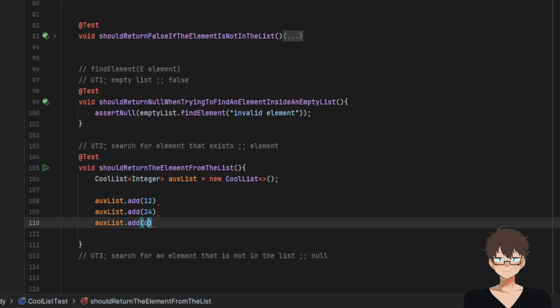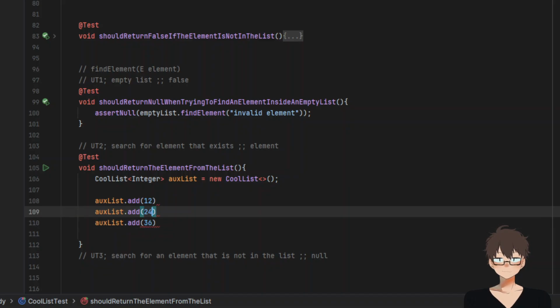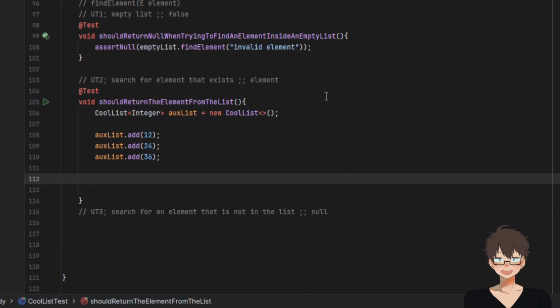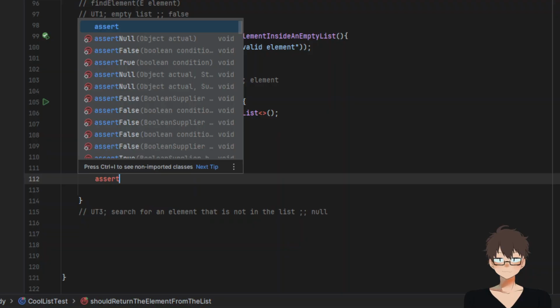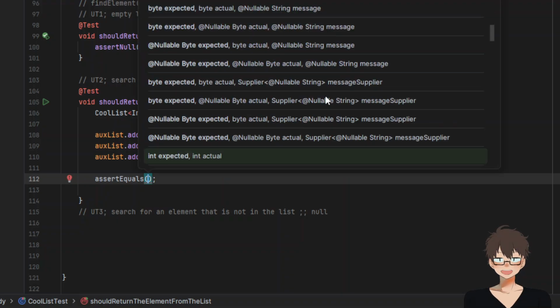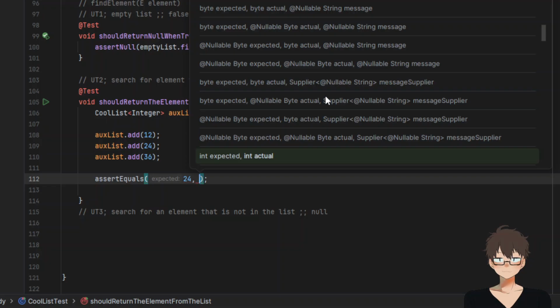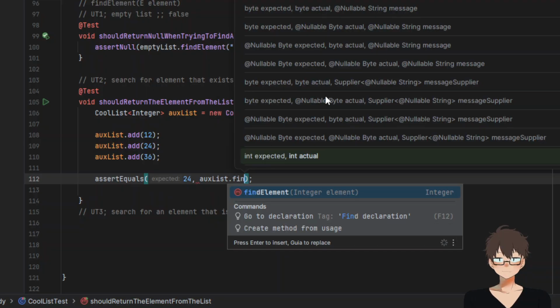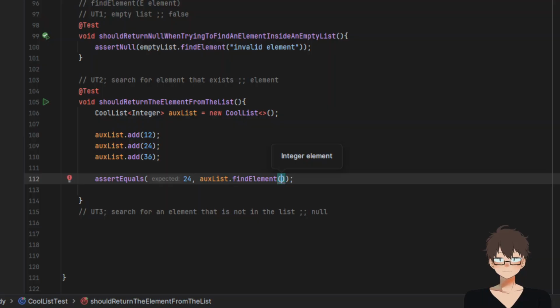Six. And now we check for our list. So assert equals, and here what I expect to be 24, when we do list dot find element, and let's type 24.